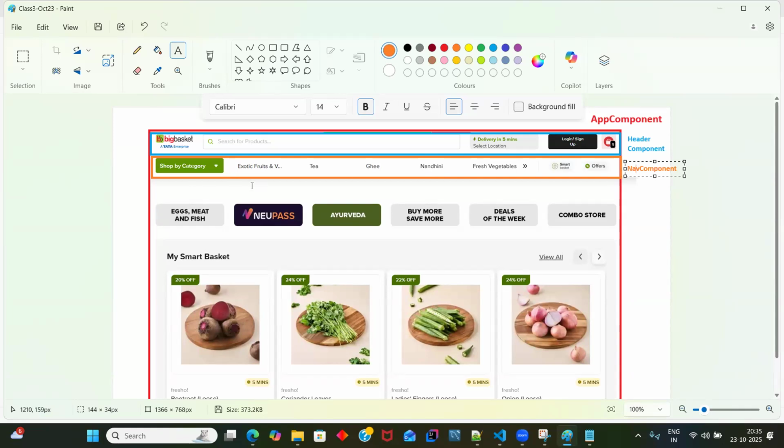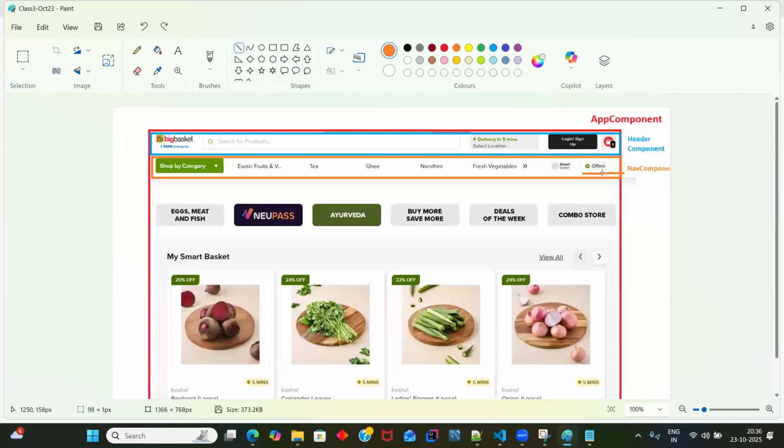Now tell me what is there inside this component. First one is what? Drop-down. Absolutely right. How to create a drop-down? Using select, and option tags. Beside the drop-down, what is there? A link. How to create a link? Which tag do you have to use? Anchor tag. Next, it's also a link, again anchor tag, link, anchor tag.